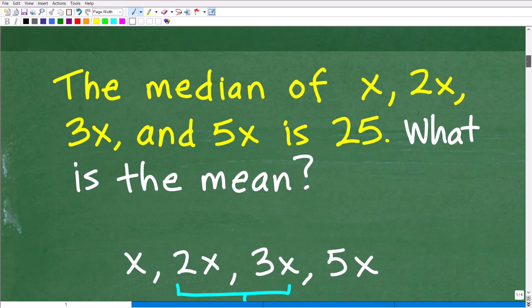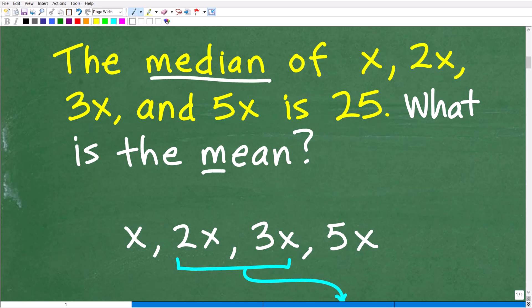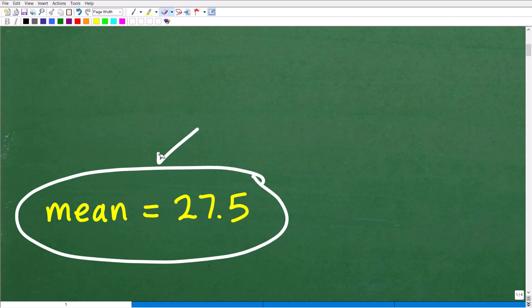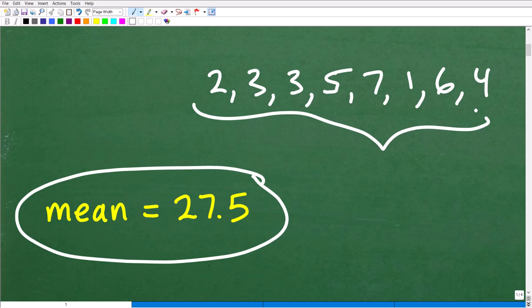Let's go ahead and get into this right now. First things first, we're going to have to define the median and the mean. A lot of students kind of confuse these terms because obviously they look similar, right? But let's just make this super easy. What we're talking about here is basic statistics. We have something called the measures of central tendency. So let's say we have a bunch of numbers here. Let me go up here real quick. I just can't help myself to make sure that those of you out there a little bit confused about this have the information you need. So let's say I have 2, 3, 3, 5, 7, 1, 6, and let's say we have a 4.